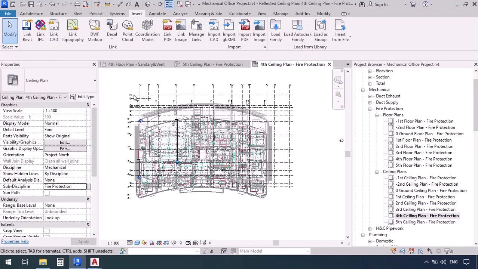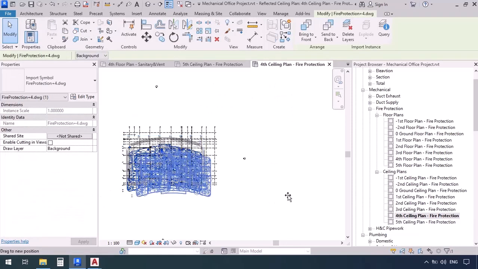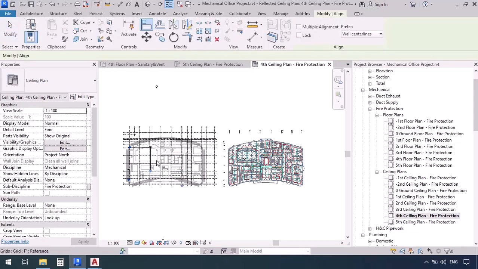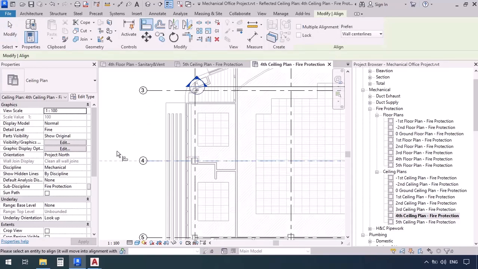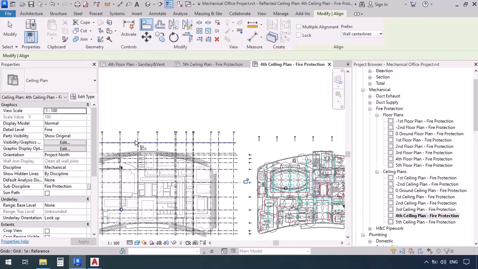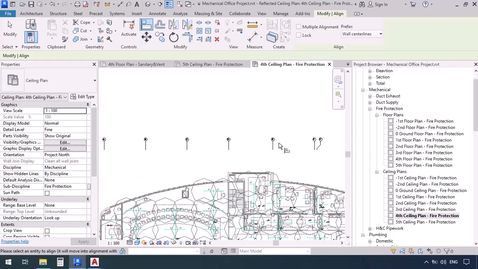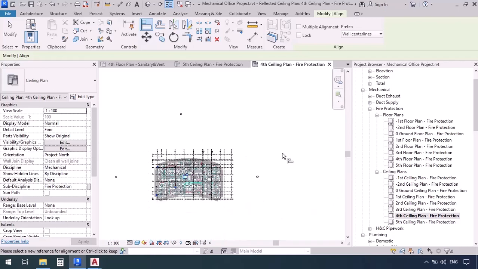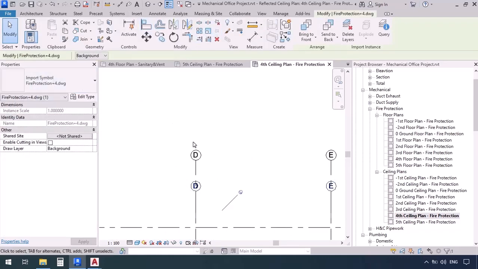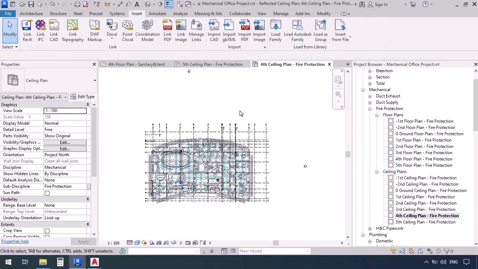Alright, if you feel like it's easier for you to align your plans here, then you can do it. And if not, you can select your plan, and then you can move it over here somewhere outside of your model so that it would be easier for you to see the grids and align them. So I'm going to get a line, AL, then go to the horizontal grids. I'm going to select 4 from Revit, then click on 4 from the plan to align them together, and then horizontally select D for example, and then the D from the plan. Once the plans fall on top of one another, I can select the linked plan and check if it's the right name. And then I'm going to pin it to make sure that it won't move.